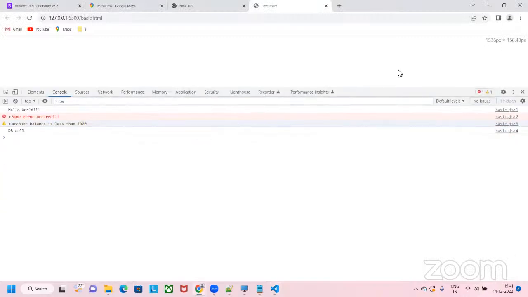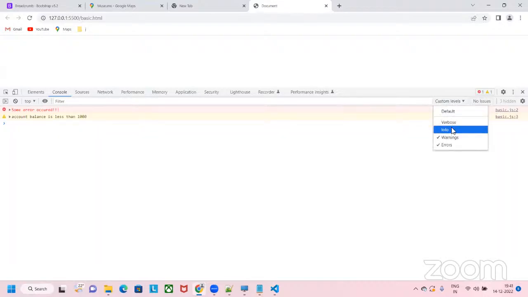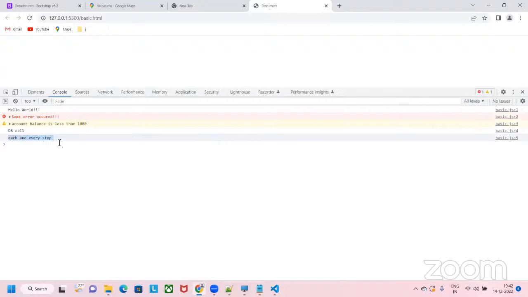If you ask me why debug is not coming, see here, can you see these default levels? This is how you will do it in the industry as well. By default, you will enable only info for the user. You will just show the info to the user. And if you want to check something, if something happened, then you will enable everything. Verbose, errors. See, now everything is there.